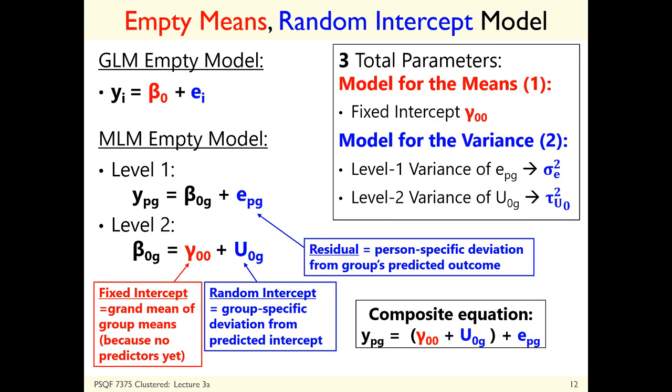Okay. So at this point, we have not explained any variance. The concept of R squared does not make sense here. All we have done is say that we have unknown variance, but it's for two different unknown types. U0 variance is why are some groups higher on average than others. E variance is why are some people in the group higher than the rest of their group. Both of these are equally error terms in the sense that we don't know why the variability is there. We just know that it is attributable to different sources. So when you have clustered data, this is the bare minimum that you would expect in terms of variability. Differences across groups, differences across people.